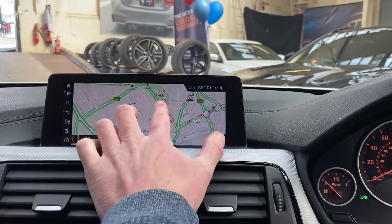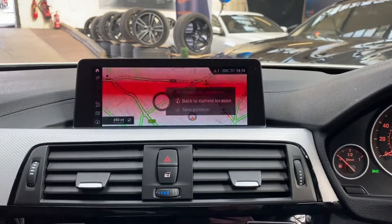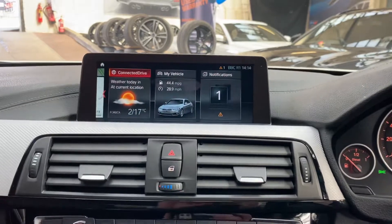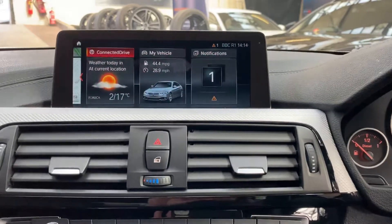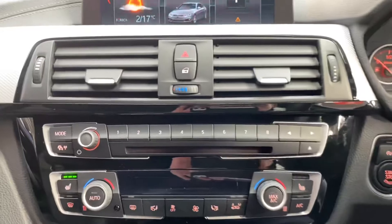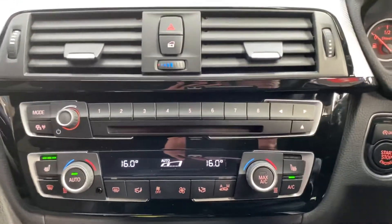Just quickly back to the navigation system to show you the professional plus side — this multimedia and nav screen is touch screen, as you can see, and we can even tap in to set destinations as easy as that. The car is coming up for its first actual service on the mileage, so we shall be shortly servicing the car and getting that all sorted. That'll all be sorted on the iDrive should you choose to come and view this magnificent 420d M Sport Grand Coupe.